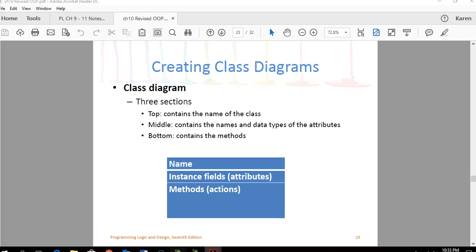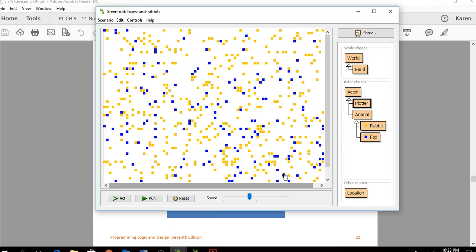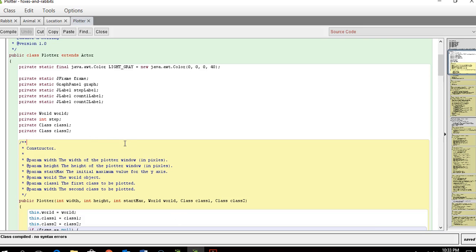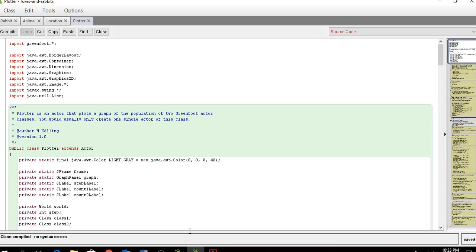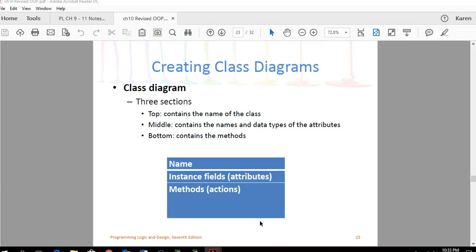And when I say right-hand side of the field, I mean over here. So these are your abstract data types. These are your object-oriented types, your ADTs, because a user, somebody defined that somewhere. Somebody created what a plotter was, and they wrote the definition for that. And so it's an abstract data type.